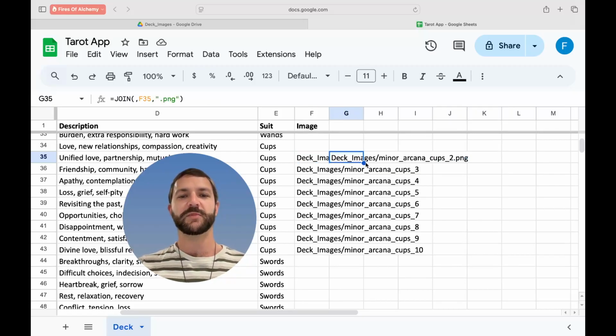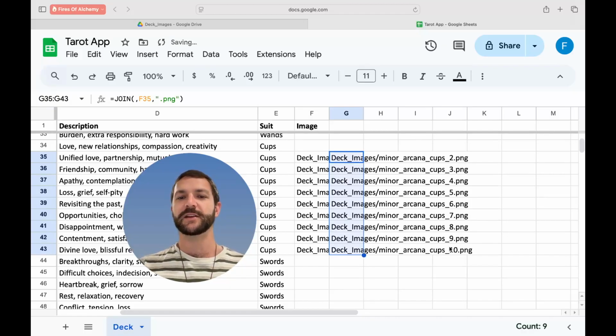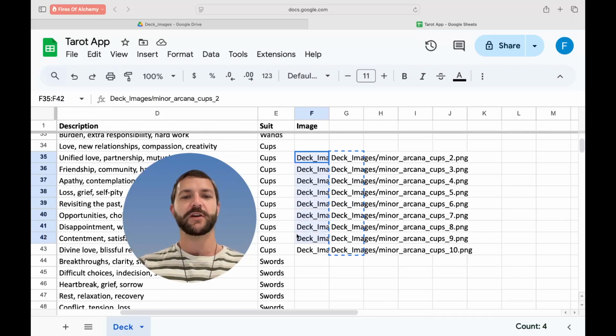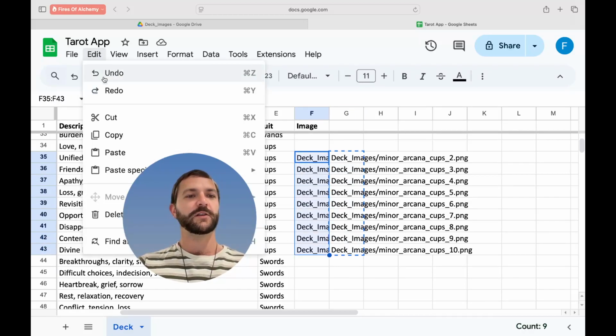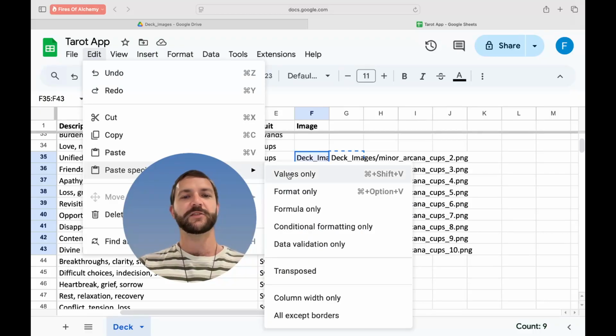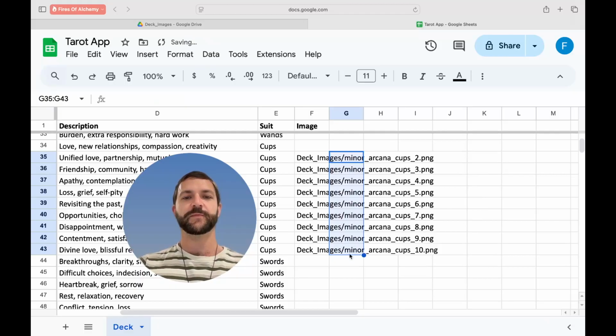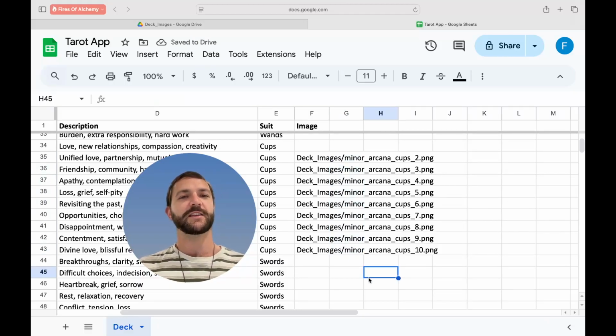So you can just grab this and drag it all the way down, and it's added PNG to all of them. Now we just want to cut or copy. Let's just say cut, and then we'll paste it over the top of this, but we'll do paste special, values only, and then we'll just delete this one. There you go. And that's all fixed up.